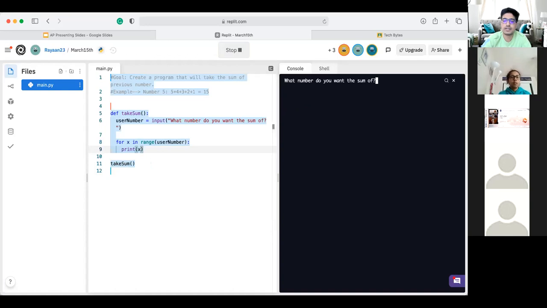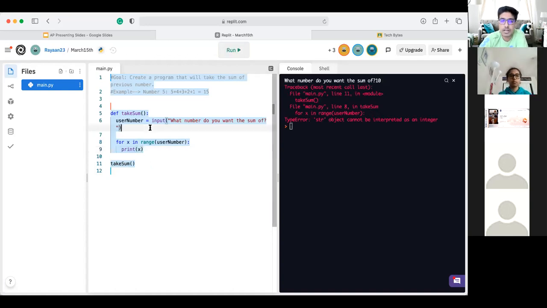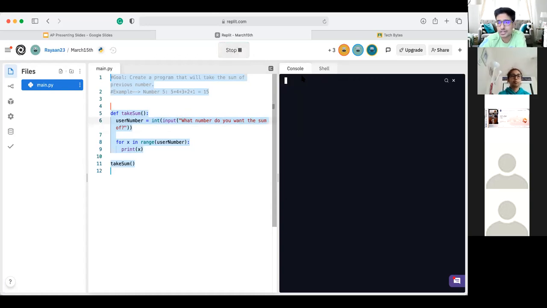There we go. So say I do the number 10. Remember, our current input from the user is a string. We've got to convert it into an integer format, so I've got to make sure I add the int before and after. This makes sure that we're treating letters as much different than numbers. This int makes sure that whatever the user inputted is actually a number, and we're not comparing letters to numbers. So now, say I want to take the sum of 10.